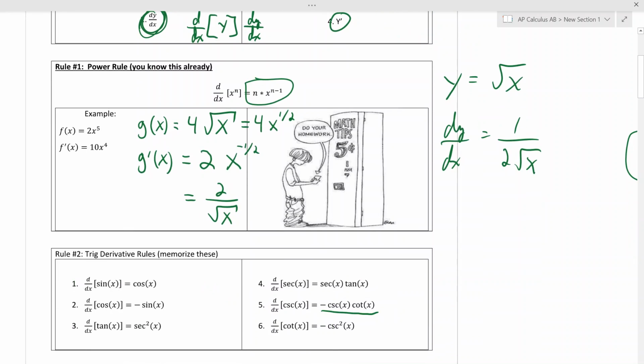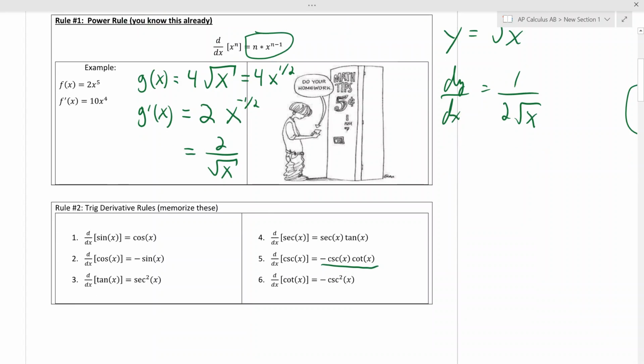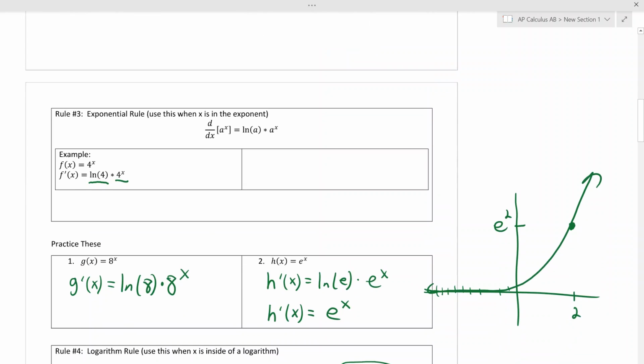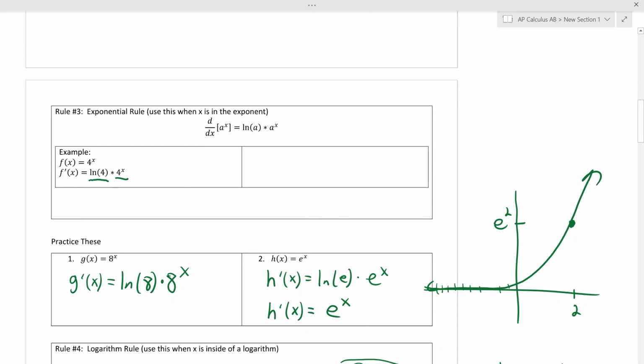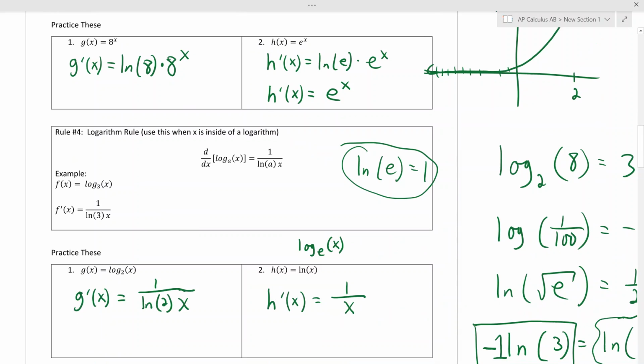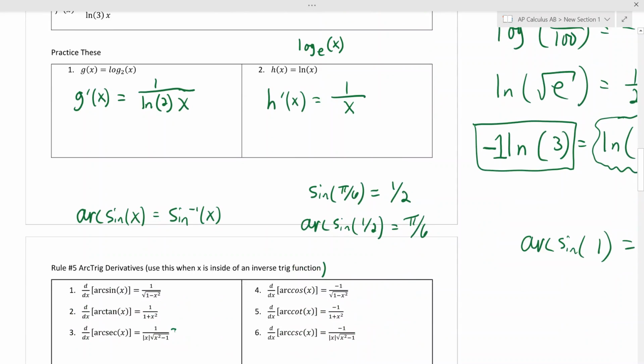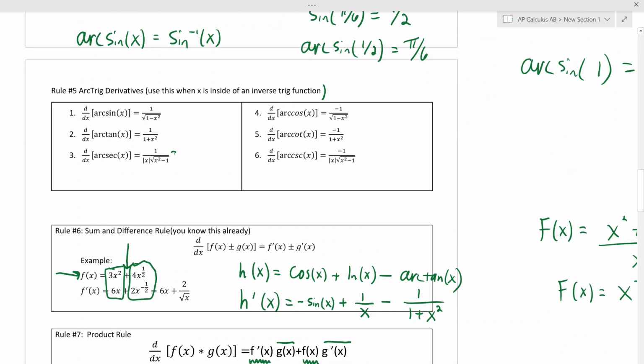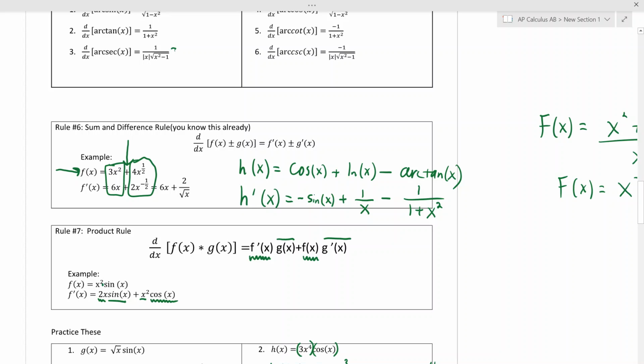Individually, we can derive types of functions. That's the first few rules. We can derive a number times x to a power. We can derive the trig functions. You're going to memorize those. We can derive exponential functions, which you have to memorize, but that'll count for all exponential functions. We can derive logarithms. Oh, arc trig also, I forgot those. We can derive the arc trig functions. Then we can derive combinations. Plus and minus is our favorite because we can just derive each piece individually.